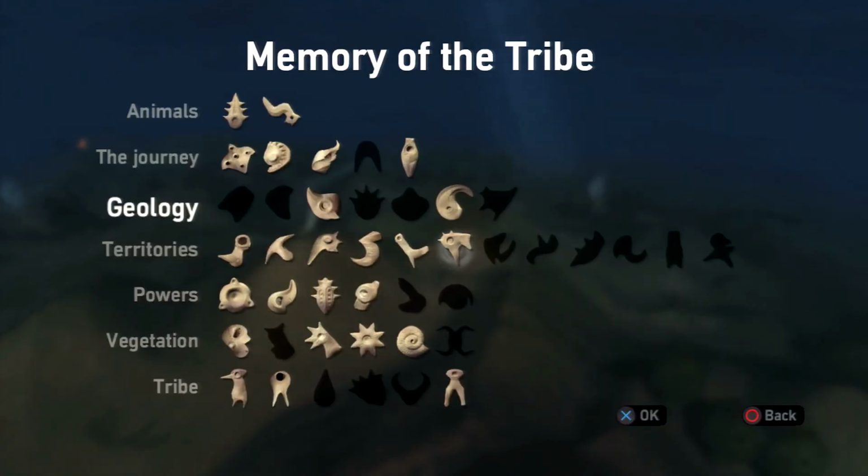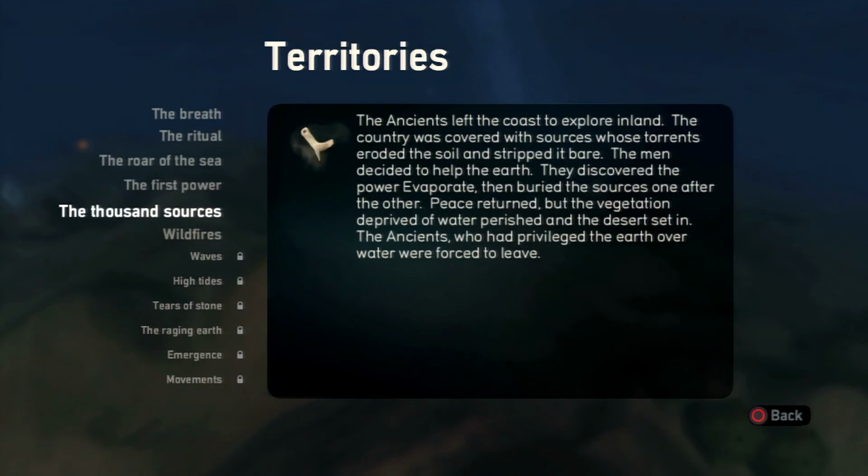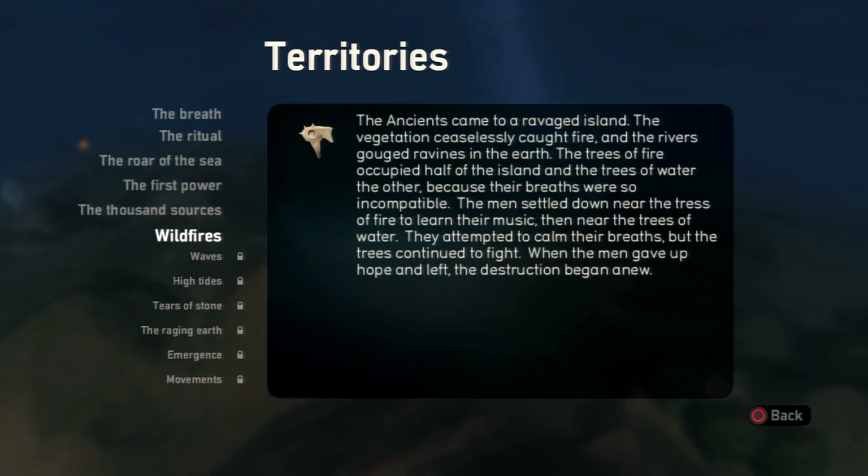Right, now we just want the one in territories, which was wildfires, which was a bit painful. The ancients came to a ravaged island. The vegetation carelessly caught fire, and the rivers gorged ravines in the earth. The trees of fire occupied half of the island, and the trees of water the other. Because the breaths were so incompatible, the men settled down near the trees of fire to learn their music. Then near the trees of water, they attempted to calm their breaths. But the trees continued to fight. When the men gave up hope and left, the destruction began anew. Until we came along and fixed it all again. Sort of.